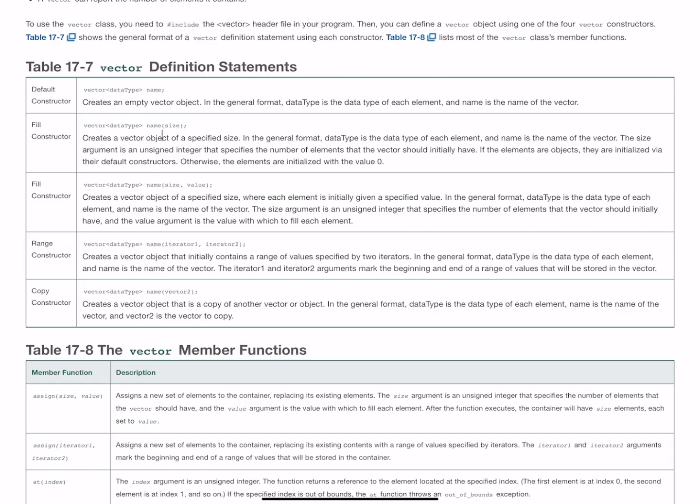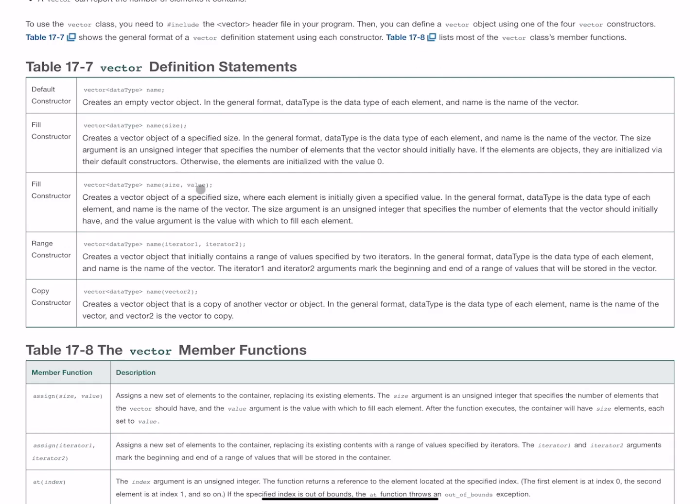The fill constructor, where we include a size, is just going to give you a vector of however many elements to start. If we include just one argument, that is for size. If we include two arguments, the first is size and the other is value.